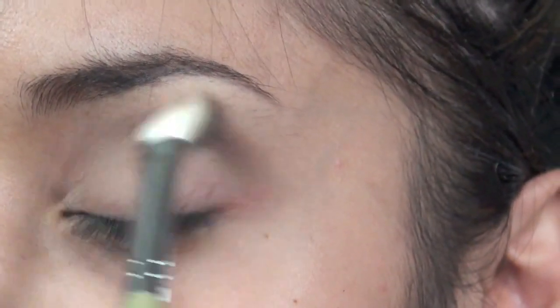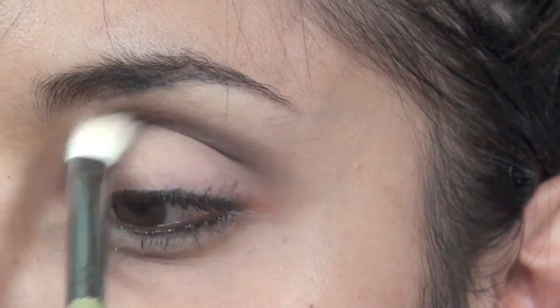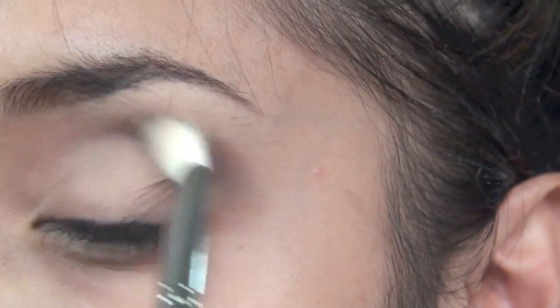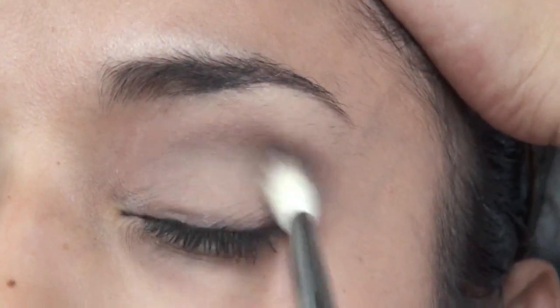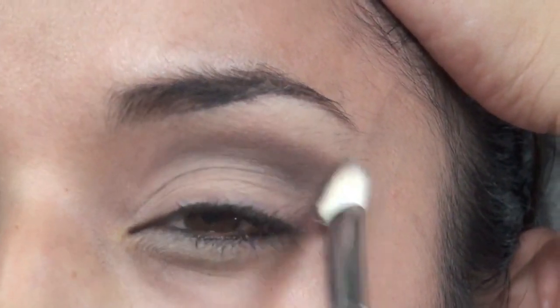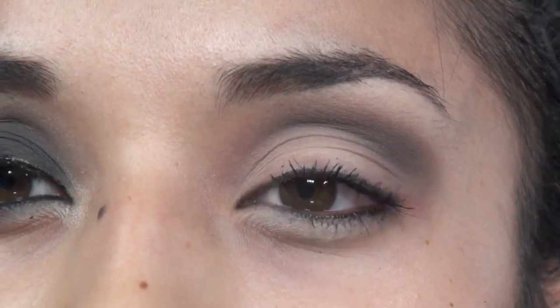And usually I don't like to do a windshield wiping motion, back and forth like this, because I feel like I drag the color everywhere. But since this is the first color that we're using, it's okay. So just go back and forth and really blend it out. Right, so you have something like this.